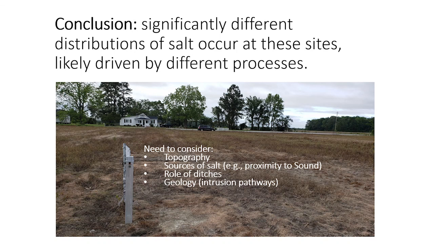And I think what we're really seeing, especially comparing to other data that's been collected at these sites, is we really need to be thinking carefully about drivers of salinity change being things like topography at the site, even though it's very small changes in topography, what the sources of salt that are available might be, if there are, for example, connections to the sound, the role of ditches in our fields actually being able to transport and move that salt around, and then finally what the geology is like, and if that could be providing a pathway for salt water to be intruding into some of our groundwater areas.